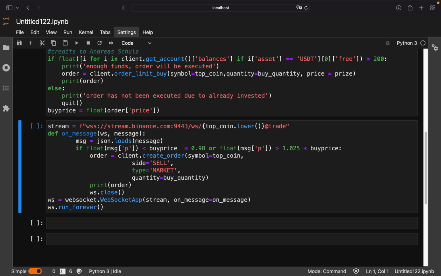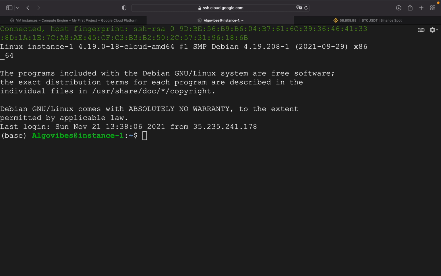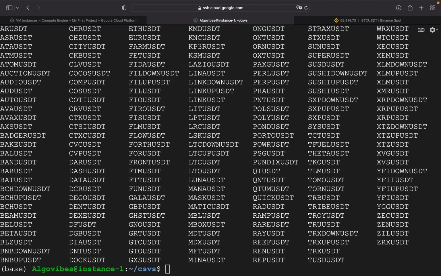All right, so let's deploy the second script. Before that, we want to make sure that the trade stream is still running. And by the way, you should always delete the CSVs after some time, so you can implement that in the code. I just didn't do that. But yeah, you should get rid of those files frequently, right? Otherwise, your storage in the virtual machine will blow up after probably some days.